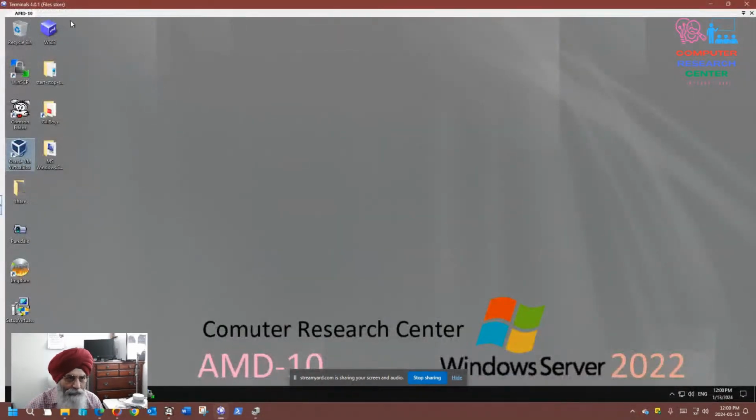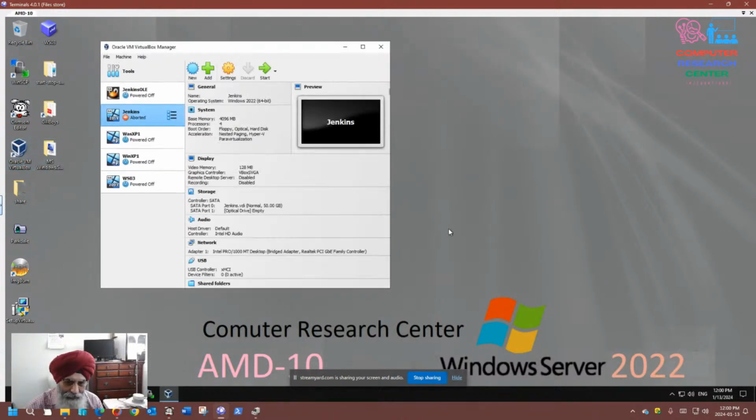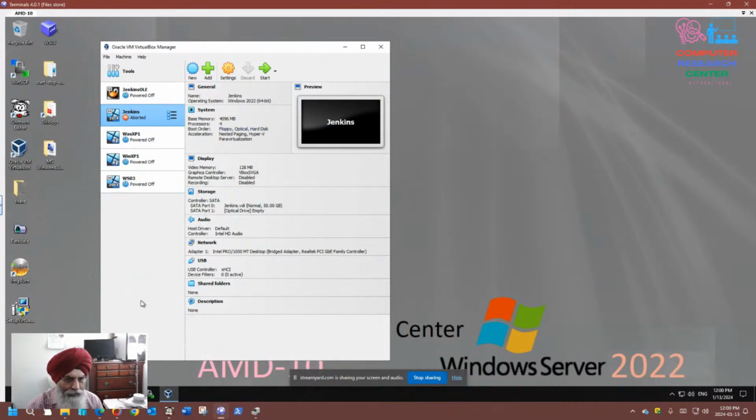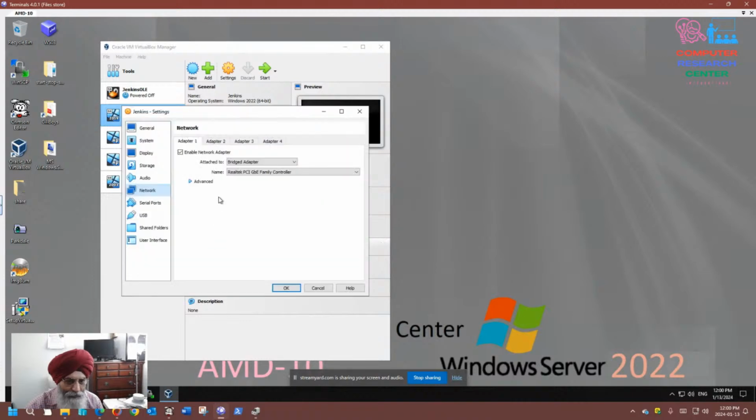See, I was talking about AMD 10. AMD 10 is up and running in my virtual machine, the VirtualBox Manager tool. Look at any machine. I'm talking about networking. See the network here in the middle, a little below the audio one and above the USB. Okay, so go into the network and I will show you what I mean.